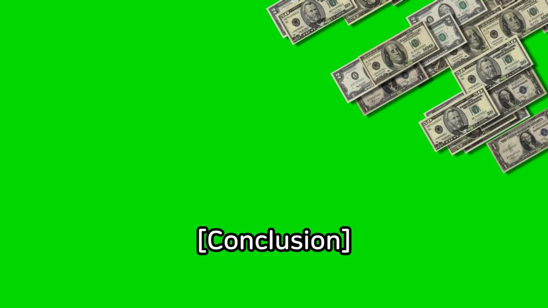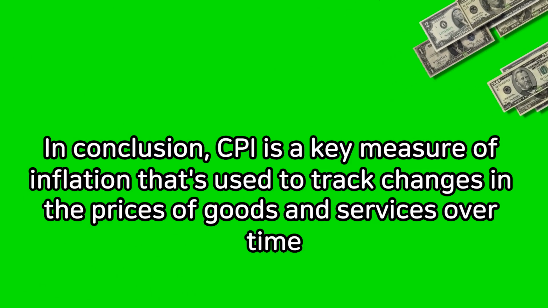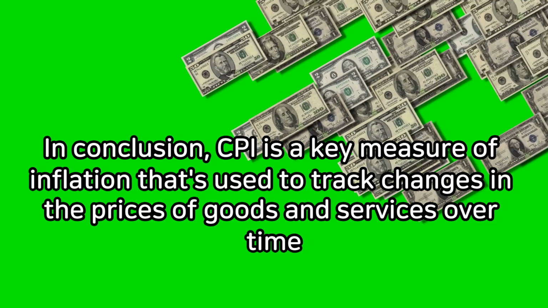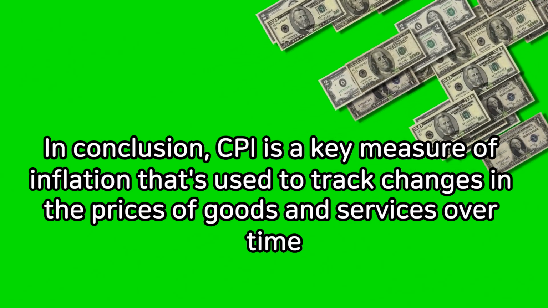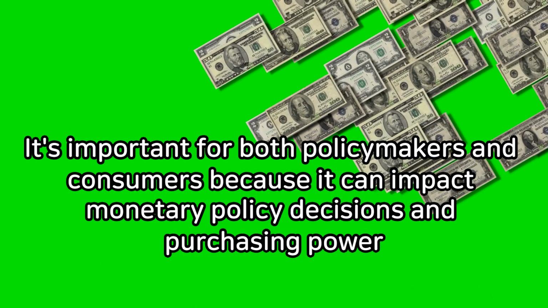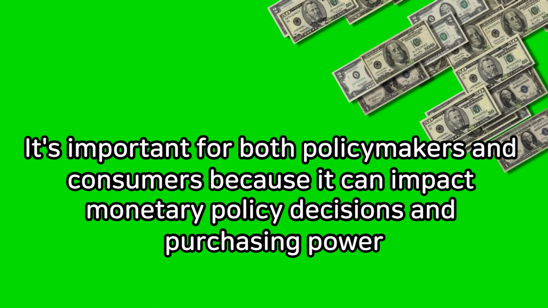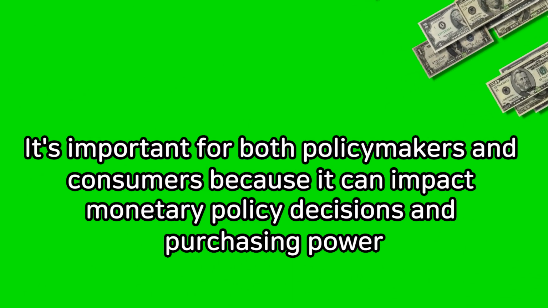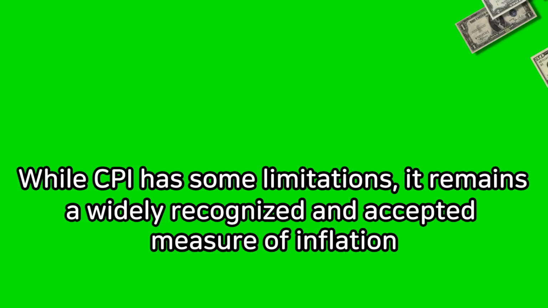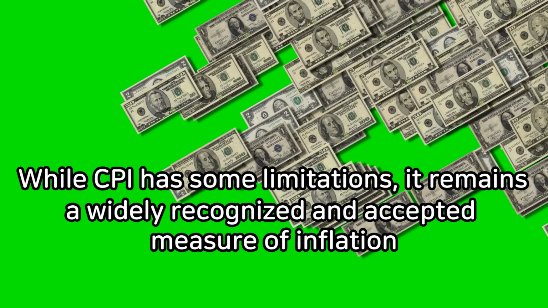Conclusion. In conclusion, CPI is a key measure of inflation that's used to track changes in the prices of goods and services over time. It's important for both policymakers and consumers because it can impact monetary policy decisions and purchasing power. While CPI has some limitations, it remains a widely recognized and accepted measure of inflation.